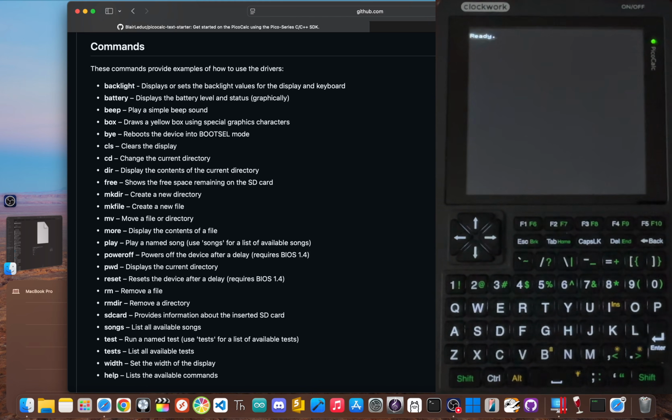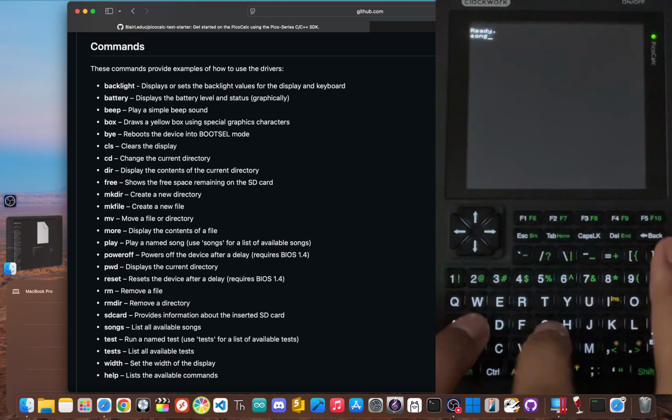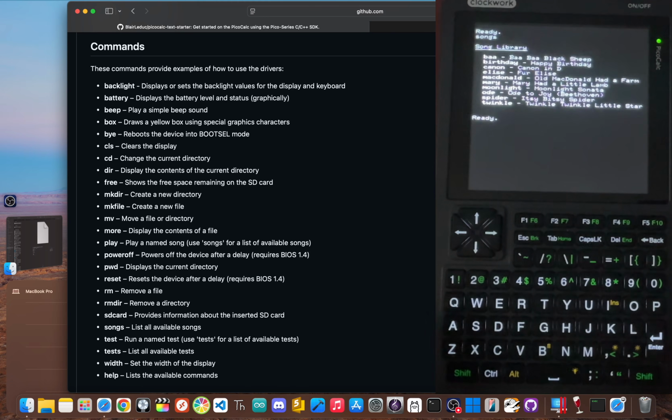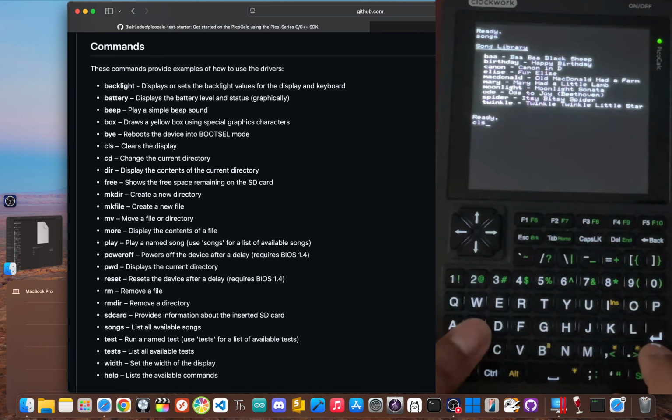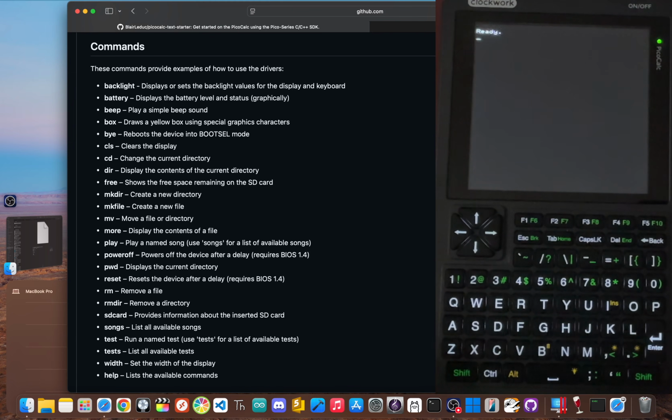To test the speakers, you can first type songs to see a list of available files. Then use the play command followed by a song name to listen to it. See how the library gives you immediate high-level control over the hardware without any of the low-level headaches? This is the solid foundation we'll build on.